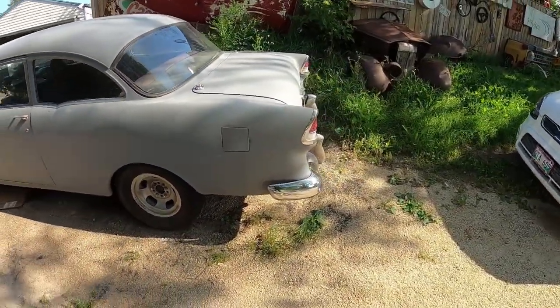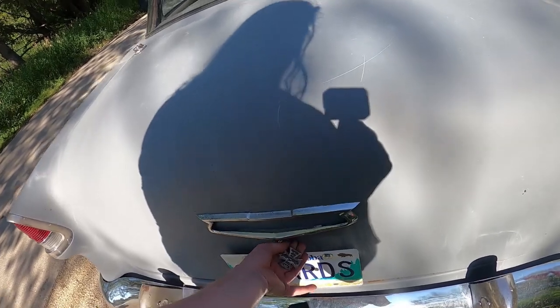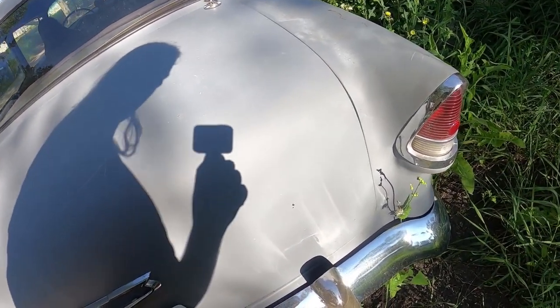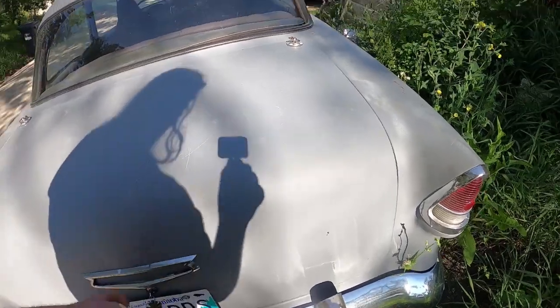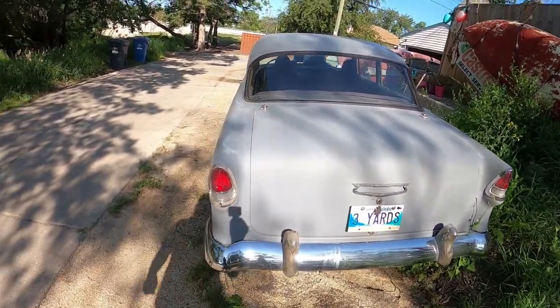I like it. Oh, you know what? I probably robbed the battery out of this thing. That's probably why the keys are in the trunk. And that was a while ago. Gentle. Well, it's a two-hand job, I guess. I've got to put a battery in it.